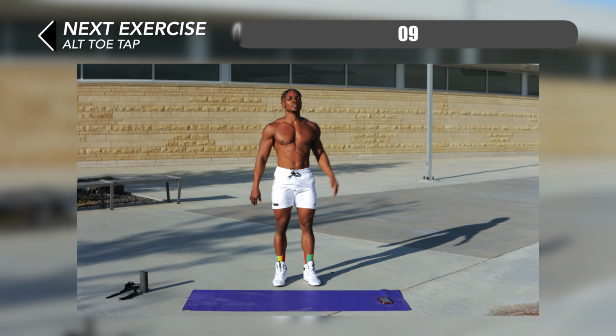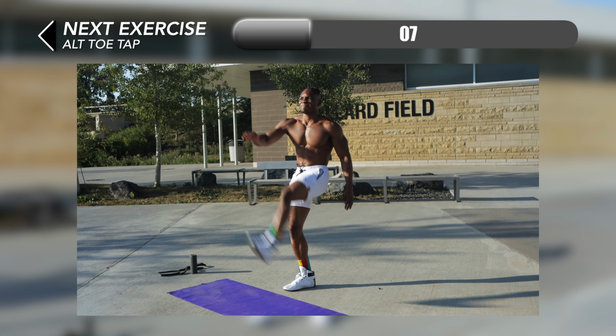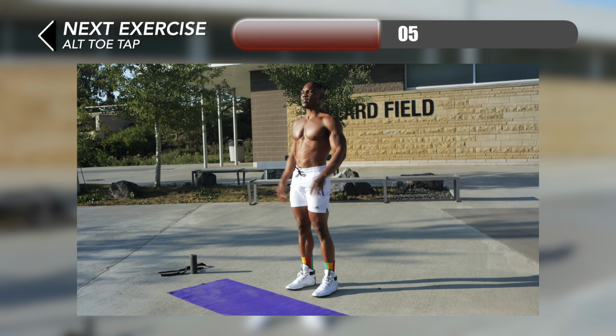For the final exercise in this 50-10 system, you want to complete some alternating toe taps.